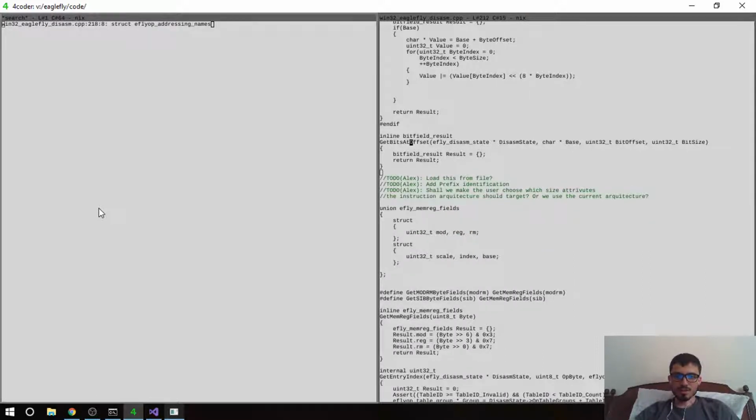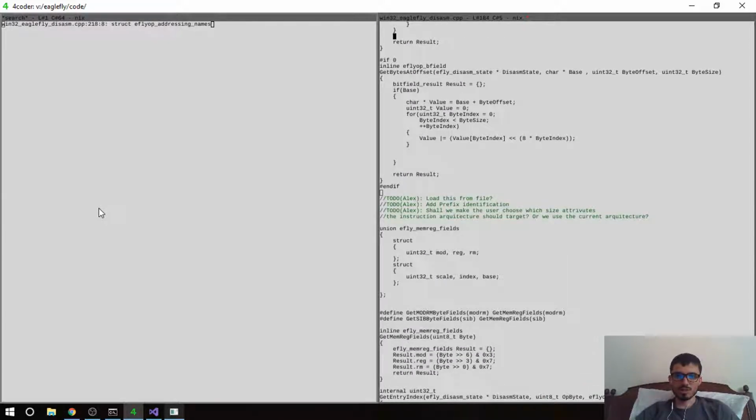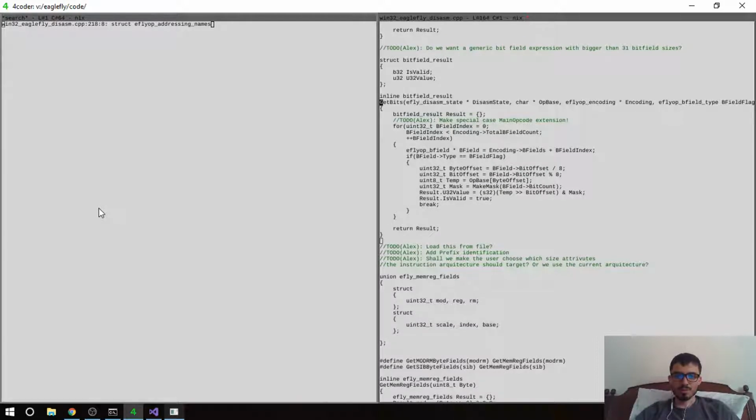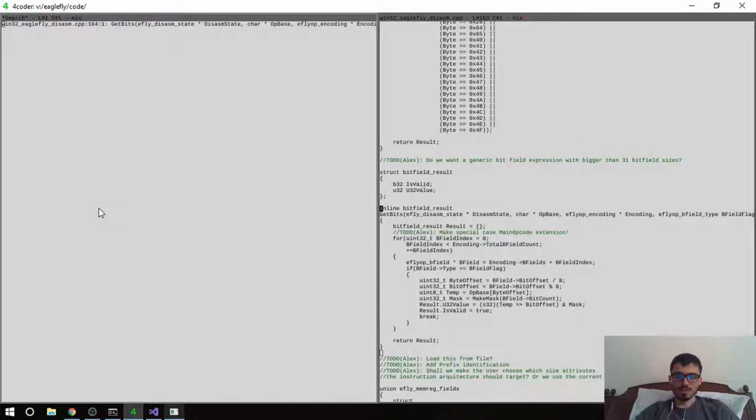Get bits at offset. Shows garbage. Get byte offset. Shows garbage. Get bits. Are we using it? No. Well, probably we can use it later, but it doesn't matter.